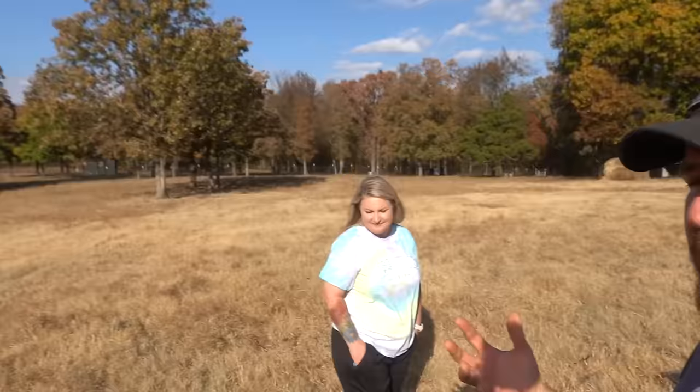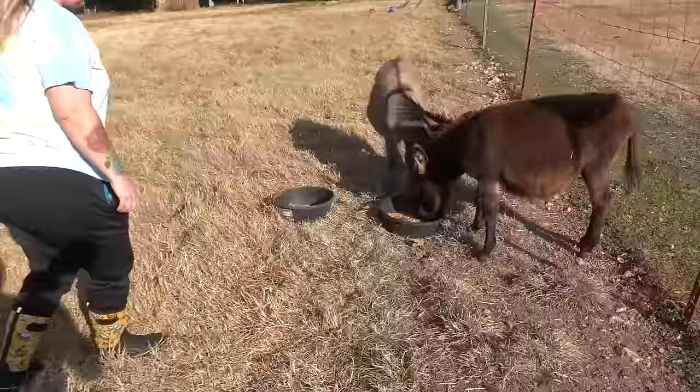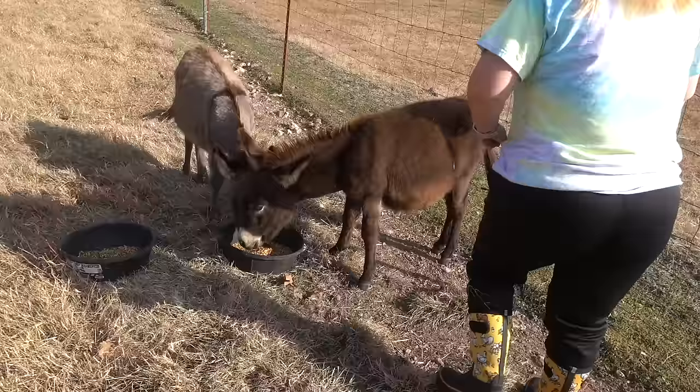It just is that much better. So we got a couple things to work on, but that's part of it. That's part of having any kind of animal, is kind of training them up how you want them to be. But they're pretty girls. They're very good attitudes. We just got to work on the gray one, Edda, from being a little shy. But that's fine. We're new to her.